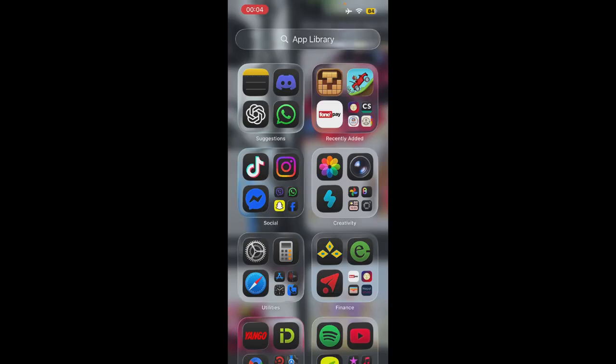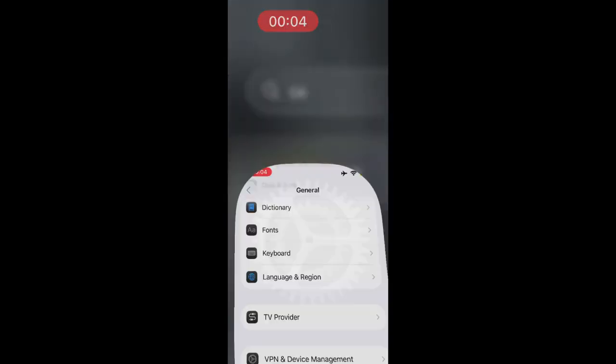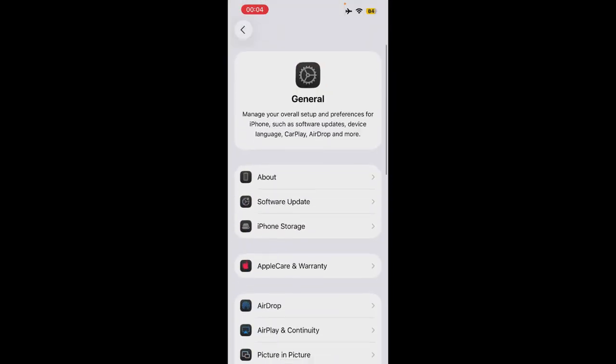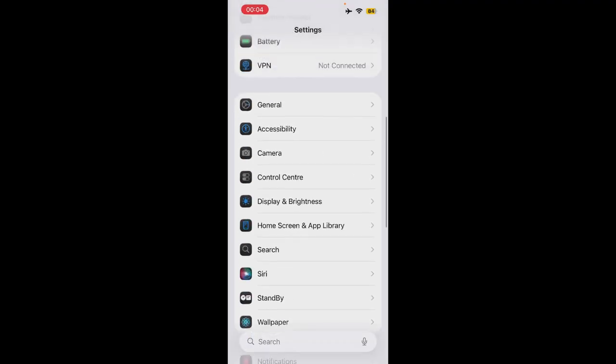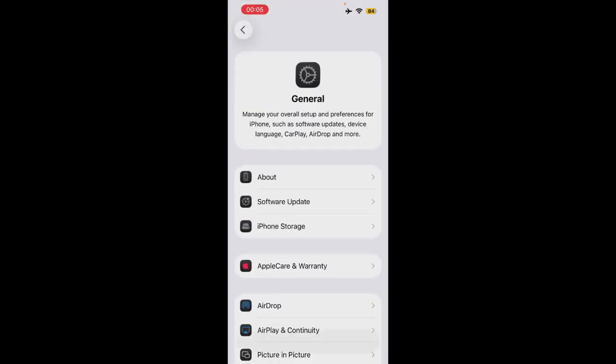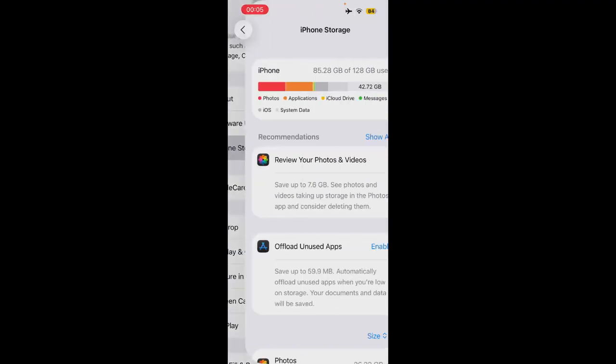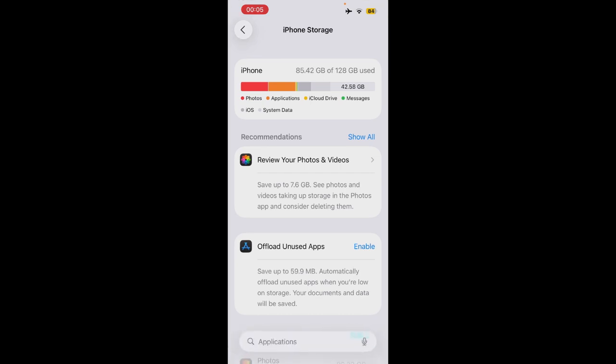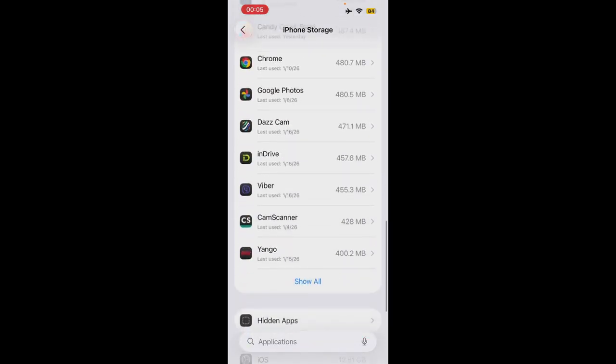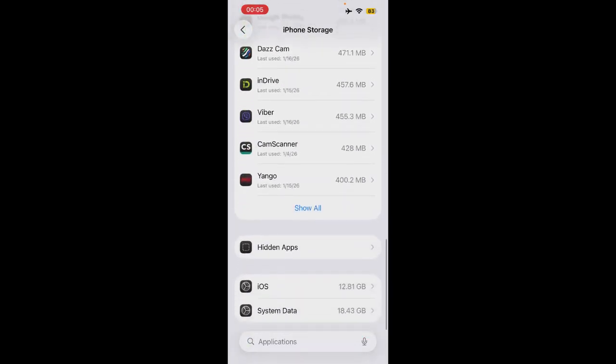You can also go to your settings. As you can see, it's right there. Just go ahead and tap there, and now you just need to scroll down until you find General, which is right there. Let's go ahead and tap here and tap on iPhone Storage, and make sure that you have enough free space, which is at least 200 or 300 MB for Discord. You can try deleting unnecessary apps, photos, or videos if your storage is low, and you can just do that.